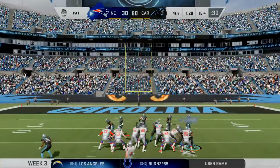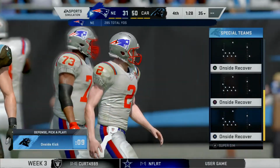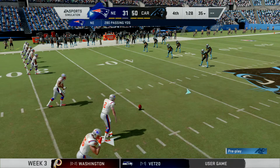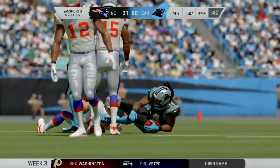Well, if you've got him in your fantasy league, you like his production, his 2nd touchdown of the game. But right now, his team is trailing. Fortunately, he's playing pretty well and trying to keep them in it. Yeah, they might need a little more from him here. Yeah, I wouldn't be surprised if they continue to call his number. Right now, he needs his defense to step up and give him a chance.